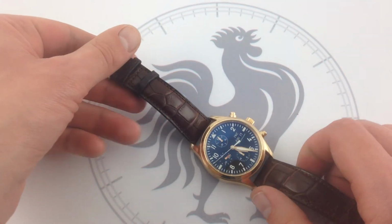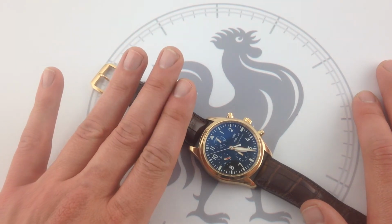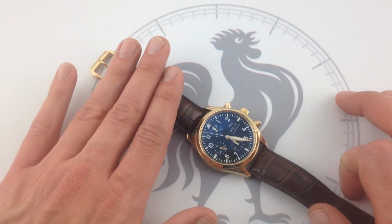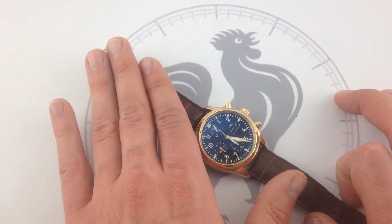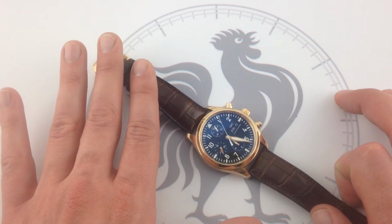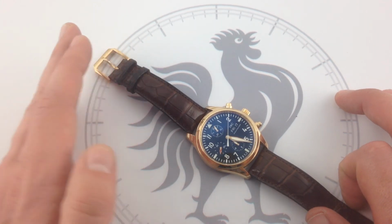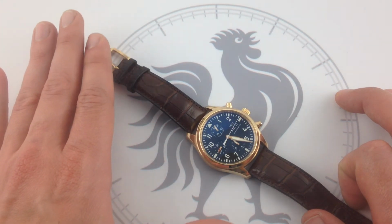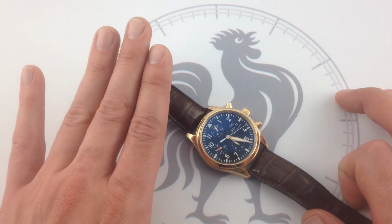The bottom line is that this is as traditional as a slightly formal IWC sporty reference gets. A company once known for its sports watches, for its tool watches, for its professional watches. This watch pays deference to that tradition while not being mired in it. It is a contemporary timepiece, yet it doesn't fall prey to the excesses of which some have accused recent IWC sports watch references. In a lot of ways, it is a perfect melding of the past and present of IWC, the best of what Schaffhausen does best.